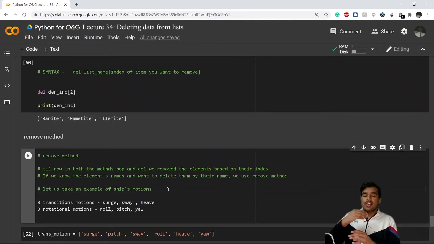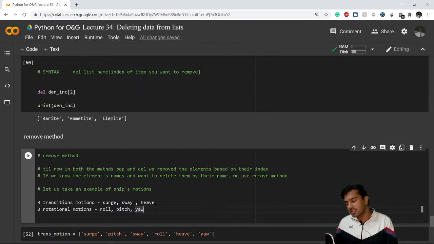For explaining this remove method, let us see. If you have studied GATE offshore engineering, you must know that there are 6 kinds of ship motions. The 3 translational motions are surge, sway and heave, and the 3 rotational motions are roll, pitch and yaw. If you don't know this, don't worry, just consider these as random words which I am using inside a list.